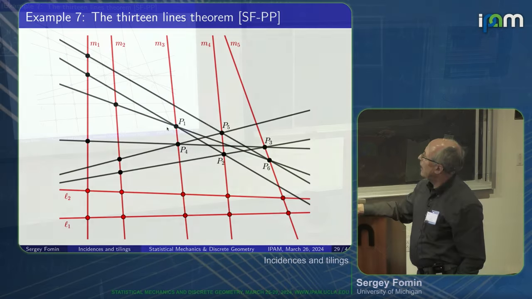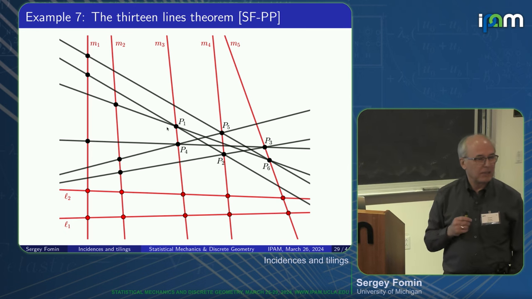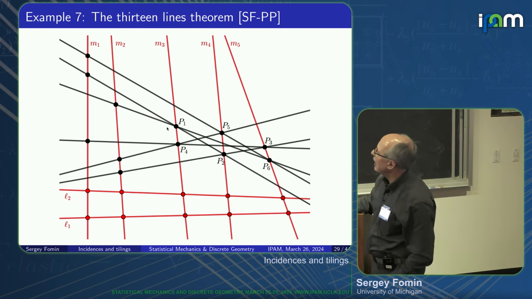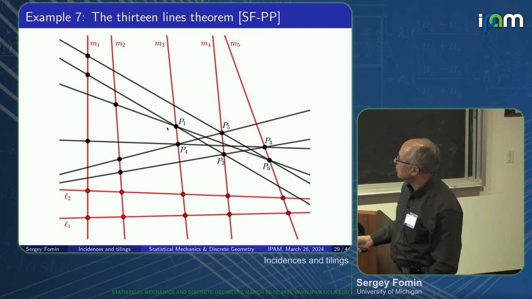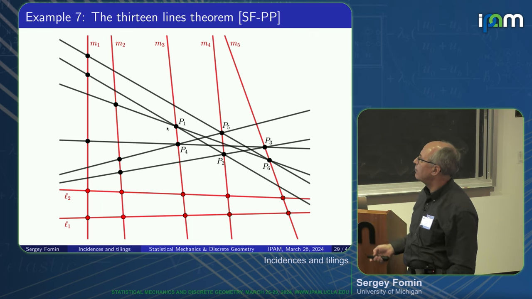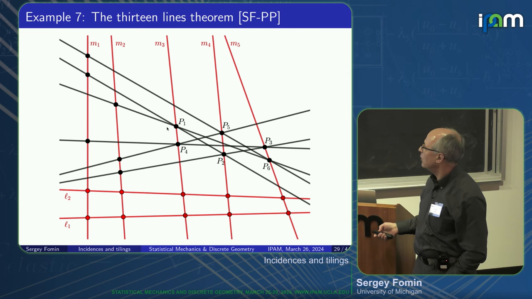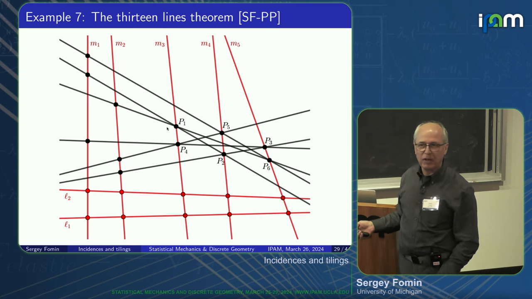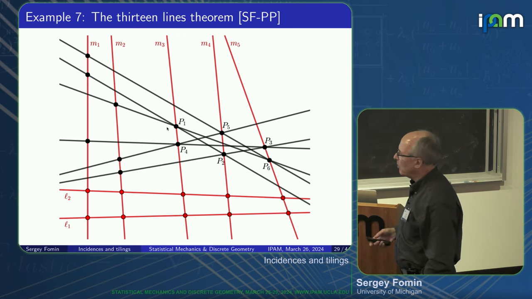So here is a new one. There are many others, but this is a new one which we couldn't find in the literature. We call it the 13 lines theorem because it uses 13 lines. This is all in three-space. You start with two lines, and then you pierce them by 5 lines. They're just, pick some 5 points here, pick some 5 points there, and draw these lines. So lots and lots of degrees of freedom. It's hard to expect that something magical can happen when you allow it so much freedom.